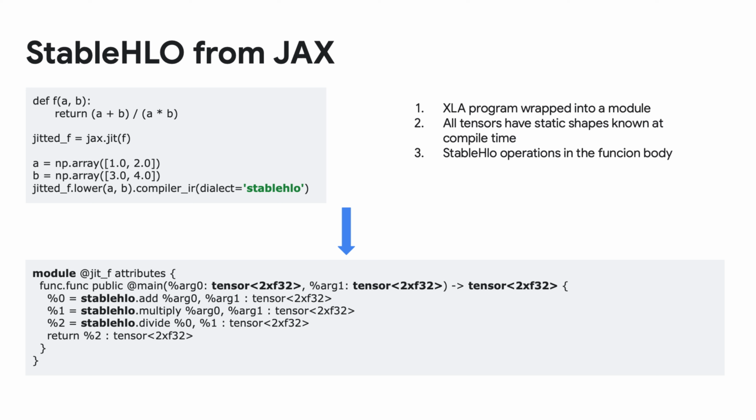So it's a very simple MLIR module at the top level, a container for the function. You have the main function, and you have two tensors as inputs, and shapes are fully static. Three StableHLO operations, and then you return the result. And the StableHLO op set is pretty small. It roughly corresponds to the internal XLA HLO op set, 100 operations maybe at this time.